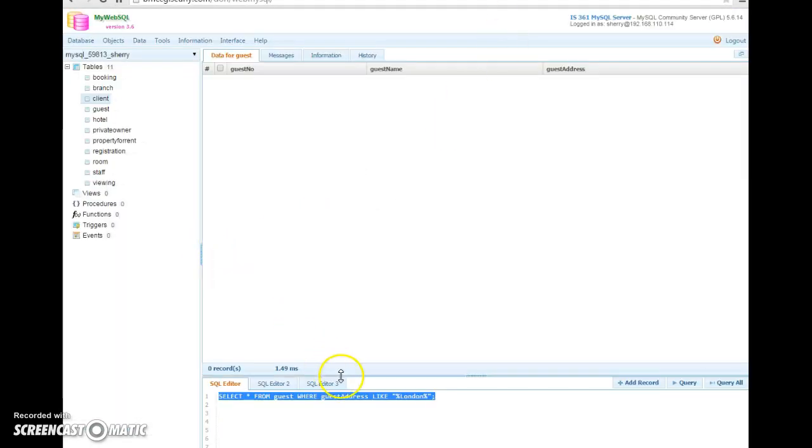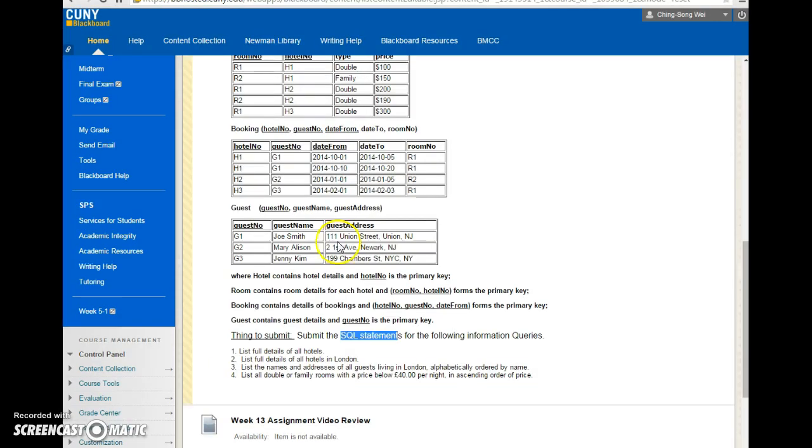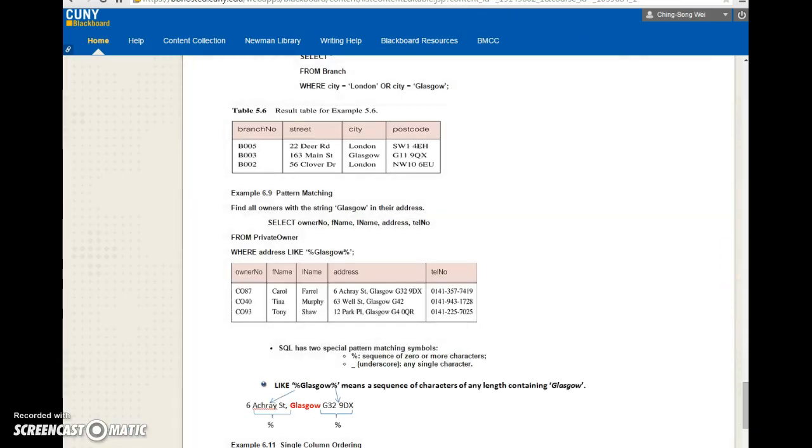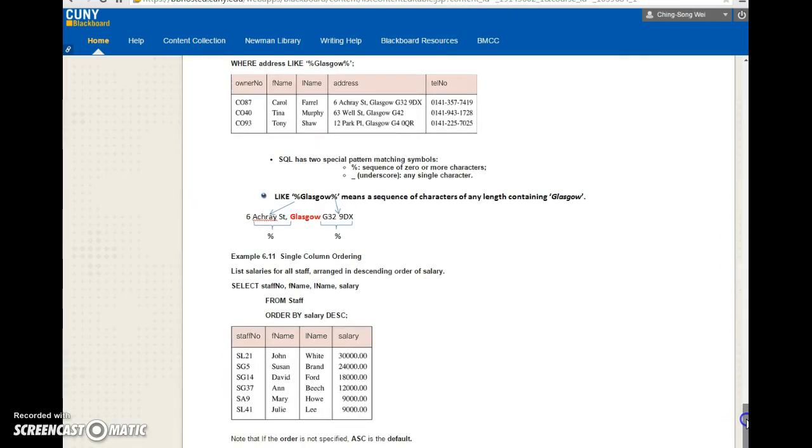Okay. Now the third part is that they should be listed alphabetically by name. So for alphabetic sorting, you can see there are some ways you can sort it. ORDER BY is to sort the data when you display it.